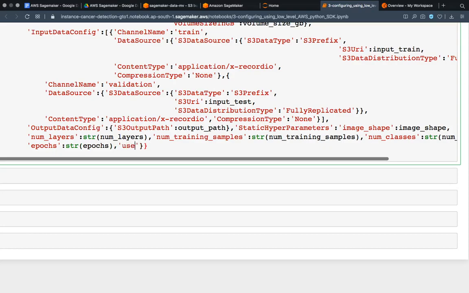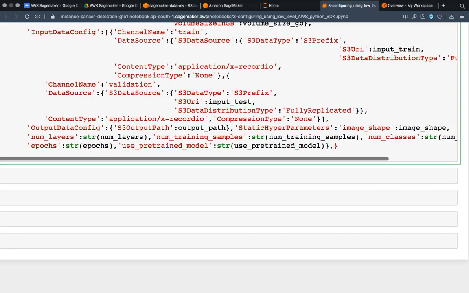Use pre-trained model, and that will be satisfied by use pre-trained model, because we have defined the same hyperparameter over there. So this is more than enough to go with.